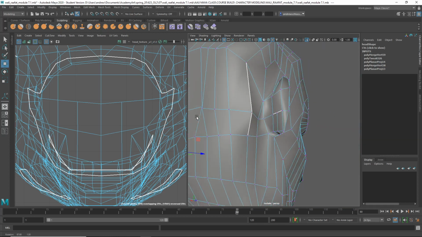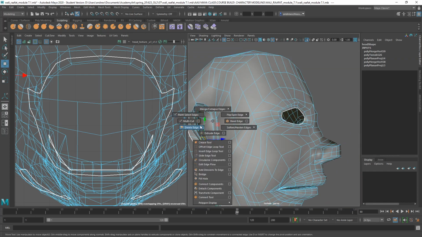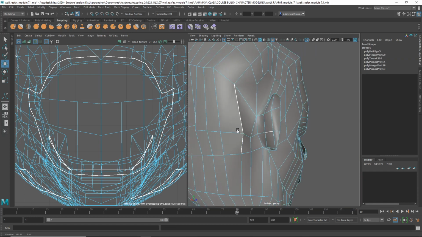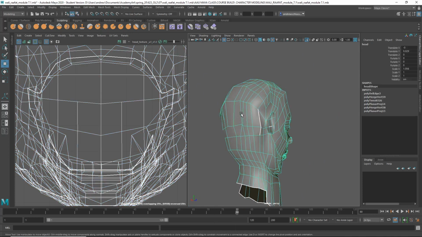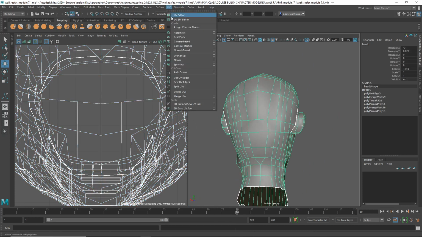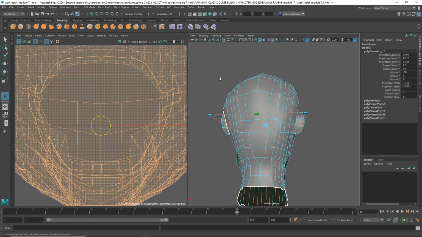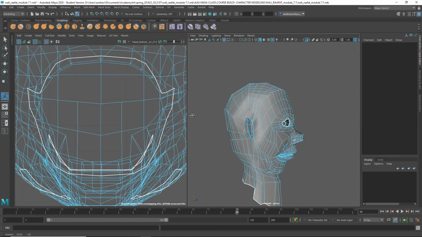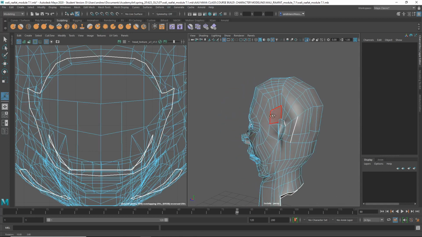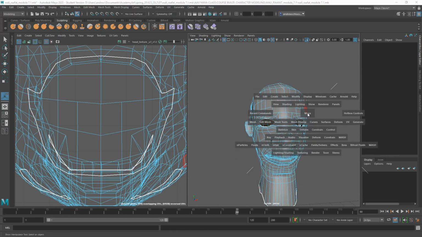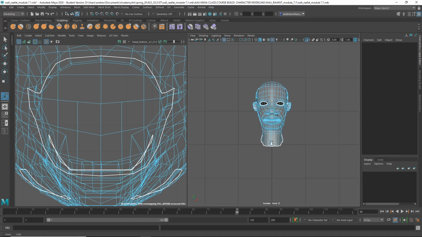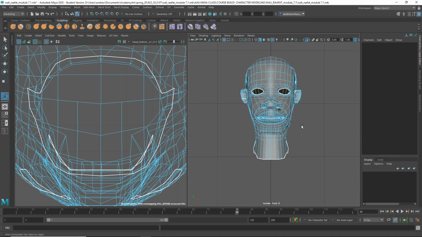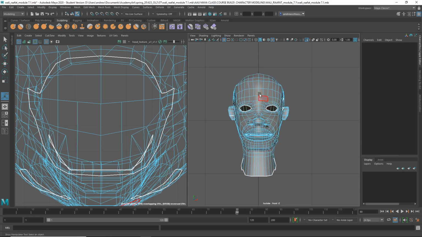And oh, that's interesting. You have this edge on one side and not the other. Let's just delete it from this side. Shift right mouse click delete edge. And let's try that again. UV planar and see if those go away. They did not. Oh, and you have this thing going on as well. Well, it's not symmetrical also, so clearly not symmetrical at all. And you've got some five-sided faces here.